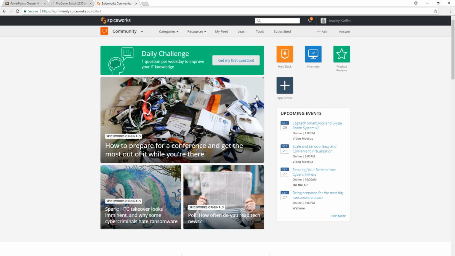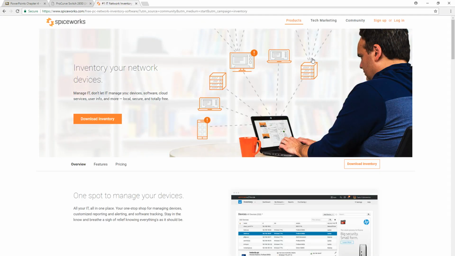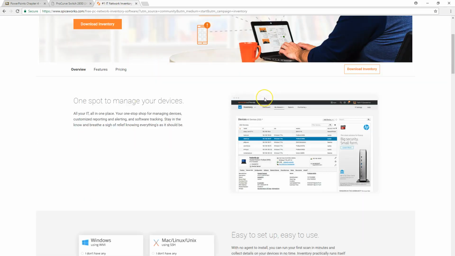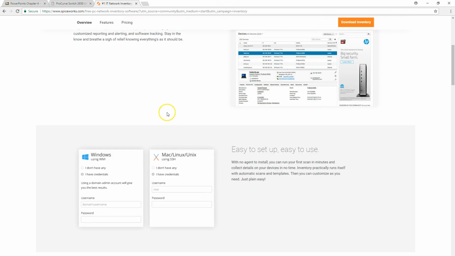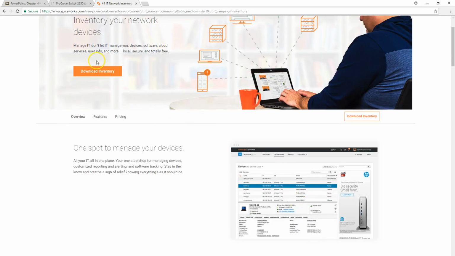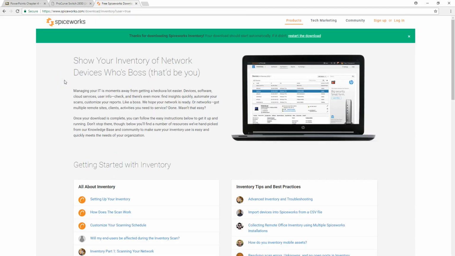So I'm going to click on inventory right up here. The inventory tool is really kind of a handy little thing. This is a tool for almost all businesses. I recommend something like this tool. It's a fairly small tool; in this case, it's going to take about 30 seconds to download, and then we'll install it. In this case, I'm installing it directly on the computer. We'll take it back off later. It's not going to hurt anything.